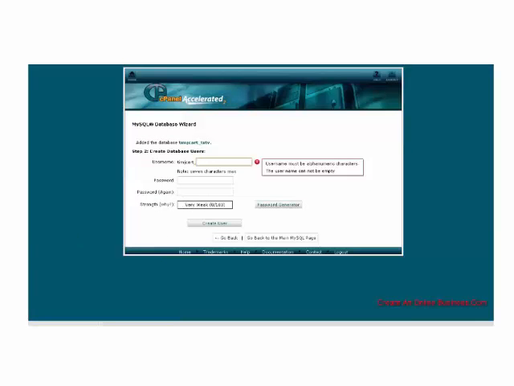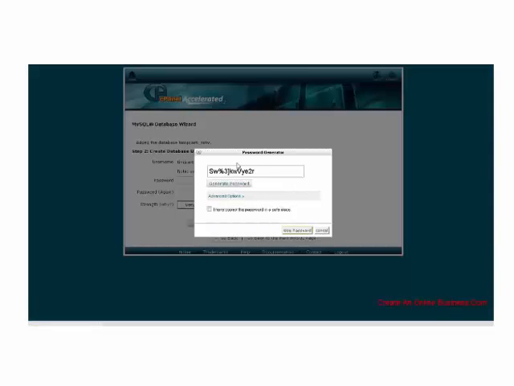Okay, now we need to create a username and password for the database. I'll call it the same thing, but you can call it anything you want. Okay, and then a password. It's a good idea to use the password generator. It'll generate a password for us. So I'm going to copy this and click I have copied this to a safe place.